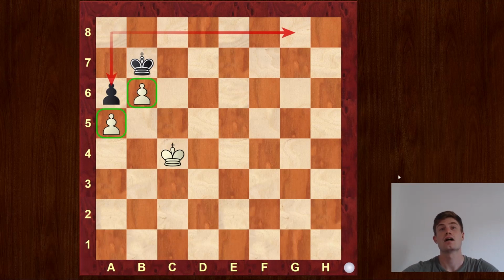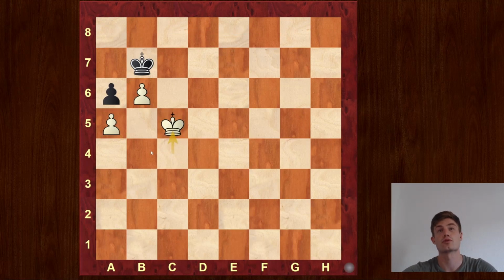Let's see how black is defending here. So the most natural try for white is to proceed with the king, and black should be careful here a little bit, I think, to choose the correct square, but I think actually it might not matter. I think black should just play king to b8.